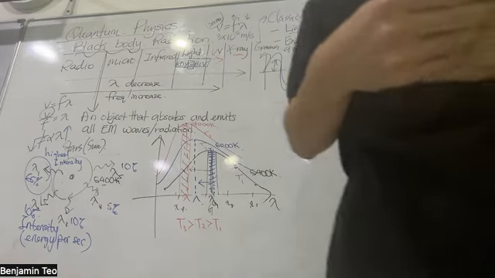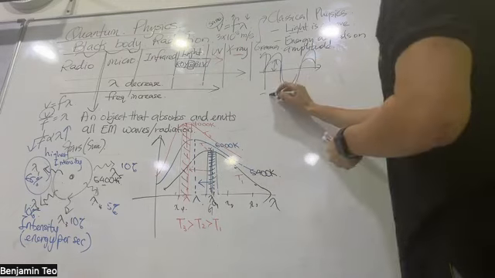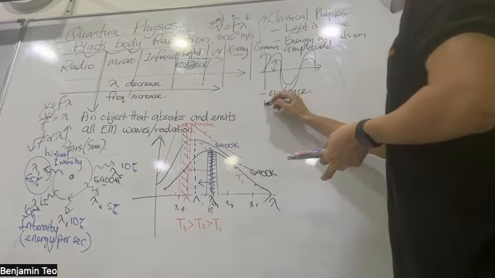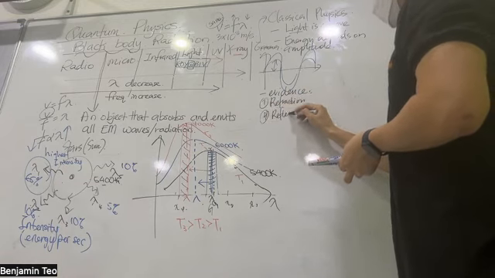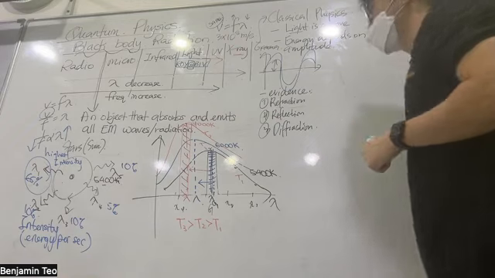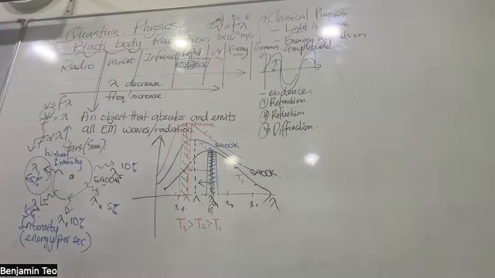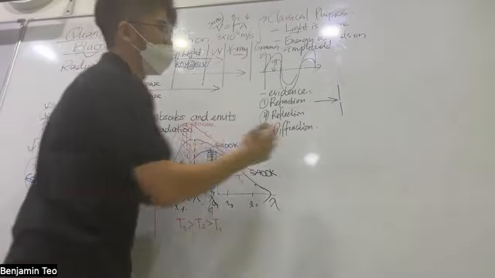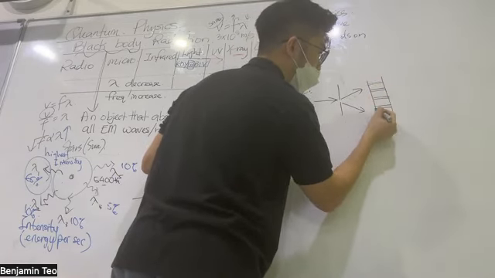Okay, then what else do we learn in classical physics? Classical physics says light is a wave, so what is the evidence? Number one, refraction. Number two, reflection. Number three, diffraction. What is diffraction again? Remember diffraction of waves, the double slit. You shine light through the gap, then the light spreads. Then on the screen, you see bright, dark, bright, dark, bright, dark.